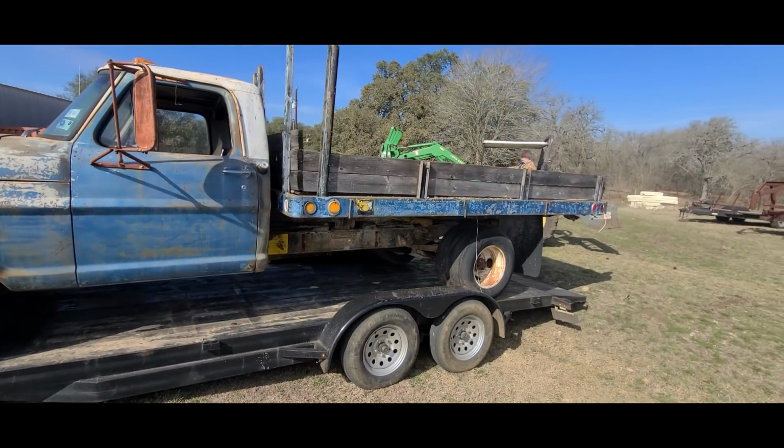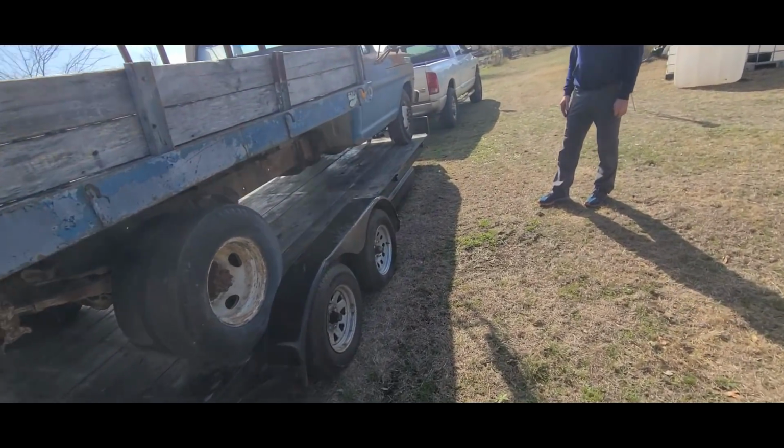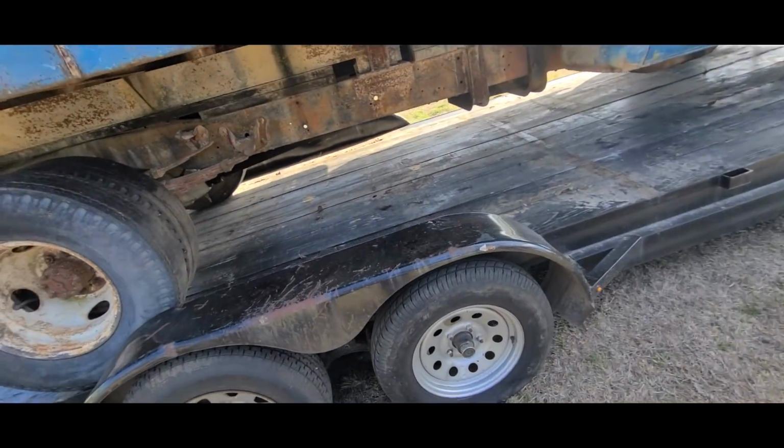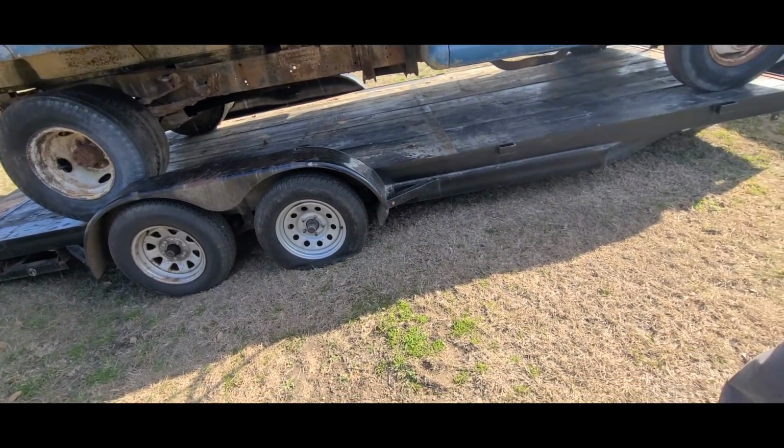Oh, yeah. Yeah, we need some air in this one, too. Is it putting all the weight on it? Oh, it's flat. Gonna pull my truck over here and hang him up? Yeah. B-Mac to the rescue!